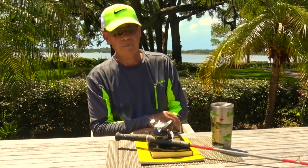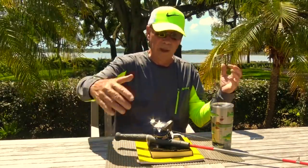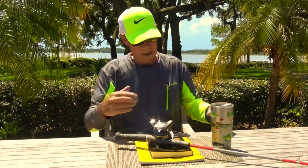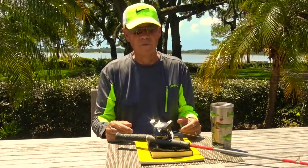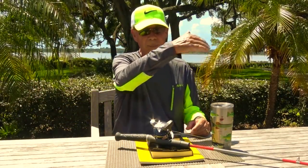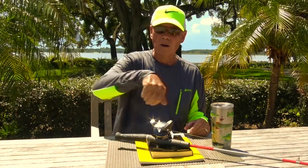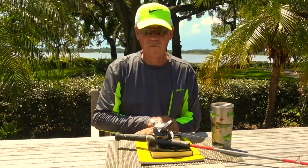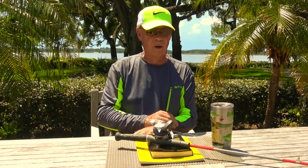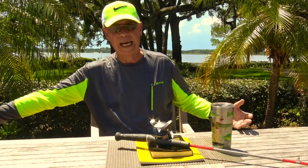So I said, well, I didn't know anything about pattern trolling. I didn't know about following a break line or anything like that. I just knew I needed that lure to hit that bar at 15 feet. So I threw a marker, and then I just started trolling back and forth across the tip of that bar. And it didn't take very long. I bet you it wasn't but 4, 5, 6 passes across the tip of that bar. I'd be out free running and come up, bump over the bar, and then down the other side.